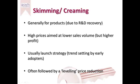Now, it could also work for a retail business when you're launching a new product line or a new service line. Of course, generally, those types of releases are controlled by the factory or the manufacturer, so you haven't got as much control as a retailer, but you can see how this could work. For a trade or service business, it's difficult to see how skimming or creaming could actually work, other than if you launch a truly unique service, which tends to happen more in the product and retail industry. However, if you are launching a product in either of those two industries, then maybe this is something to look at.